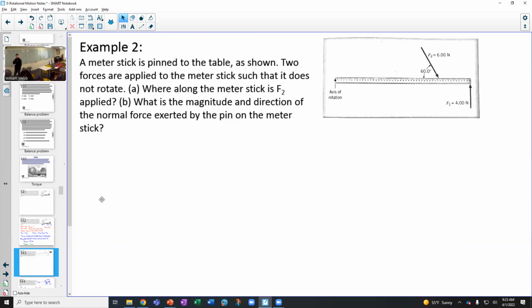But the torques are balanced. So we don't really want to start with the forces, we want to start with the torque. If we make that our fulcrum, and we say 0 is equal to force 1 plus force 2, and then we subtract. Yeah, so if we just set the axis at the pin, that takes that out of our torque equation. So there's no torque by the pin or the nail or whatever you want to call it.